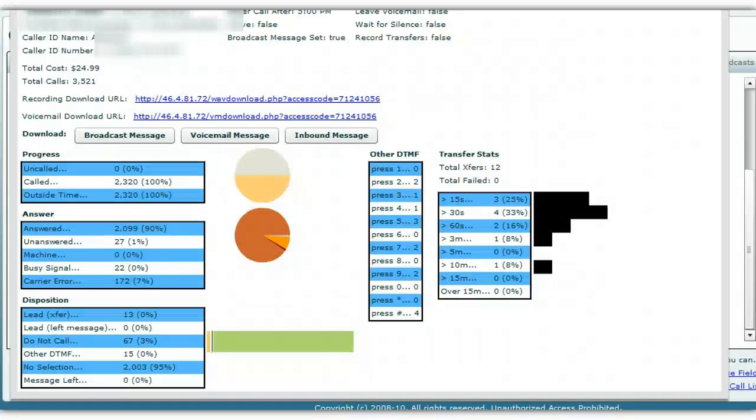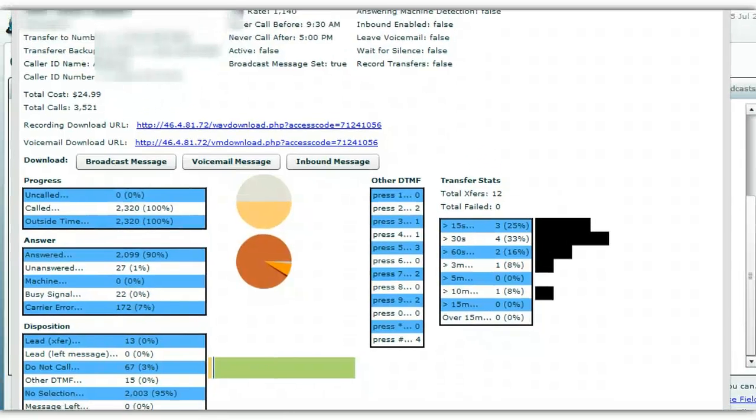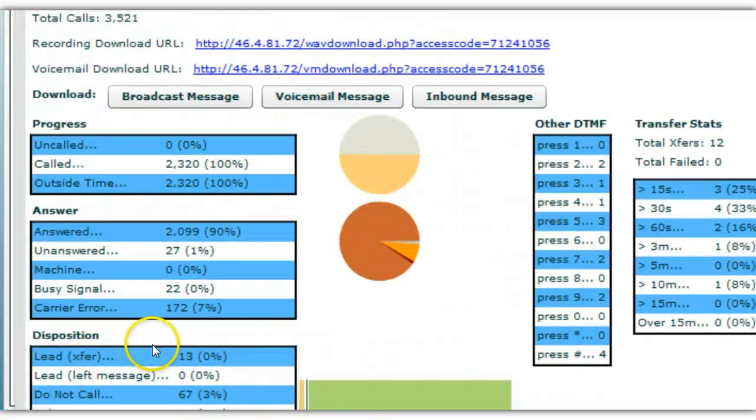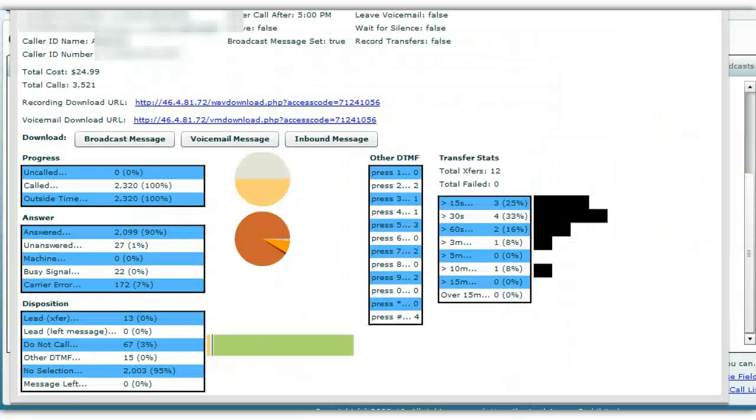Here is another. This is an asphalt contractor, and you can see here asphalt inspection. In this case, $24.99, called 2,320 people, and it ended up being 13 leads. So just over $1 per lead. As you can see, the system works. It generates plenty of leads at these types of costs, and you control how much business you want. Obviously, the more you run the system, the more money you're going to make.